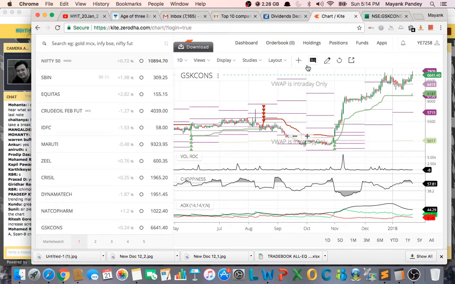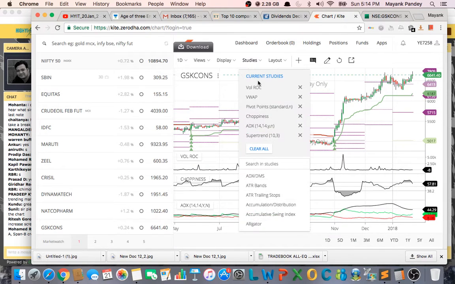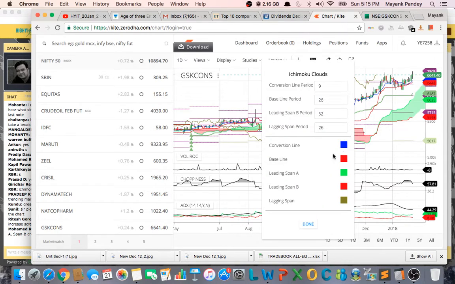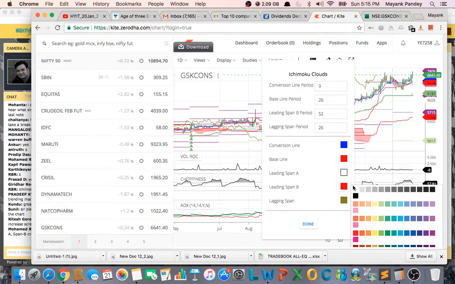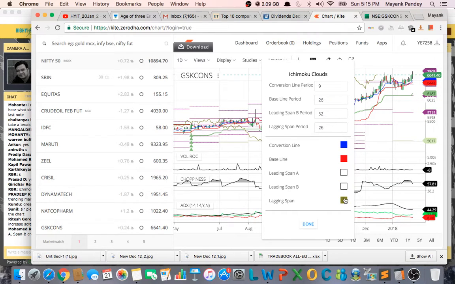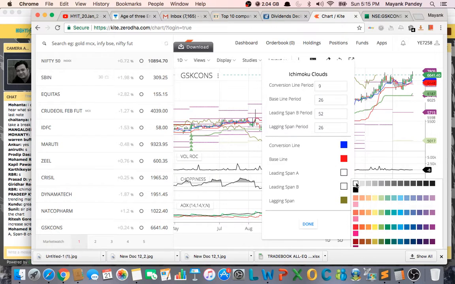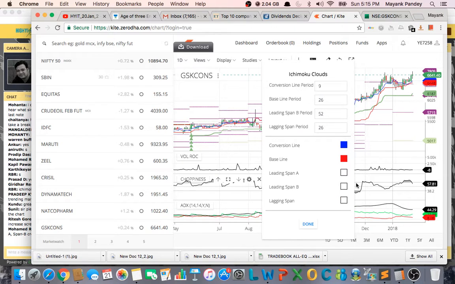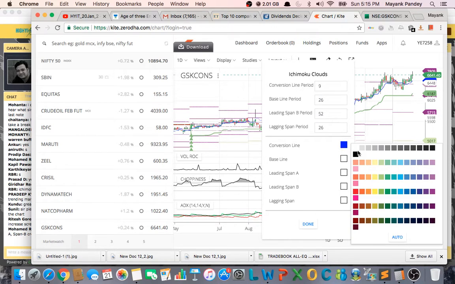Here in this case, do we actually need to see the Ichimoku cloud anyways? No, because for the whole day the candlesticks are anyways above the Ichimoku cloud, so just avoid it. Coming to Adani Ports, the same thing. The Ichimoku cloud was crossed from down to up and eventually it went up. CanBank, the Ichimoku cloud was crossed from down to up.